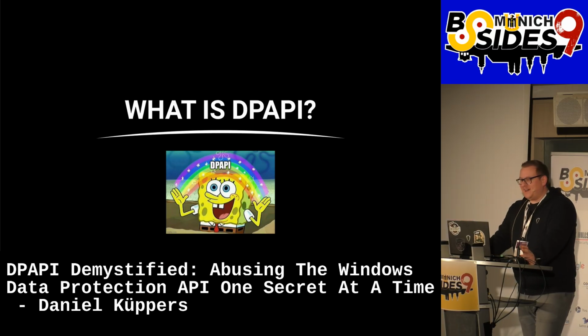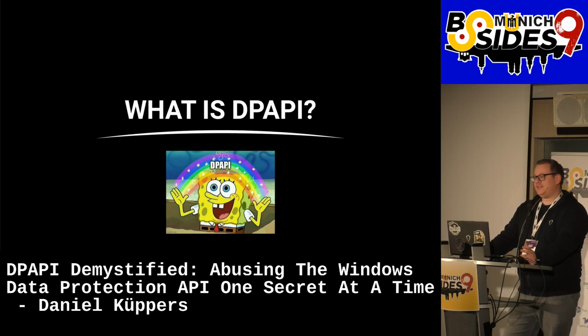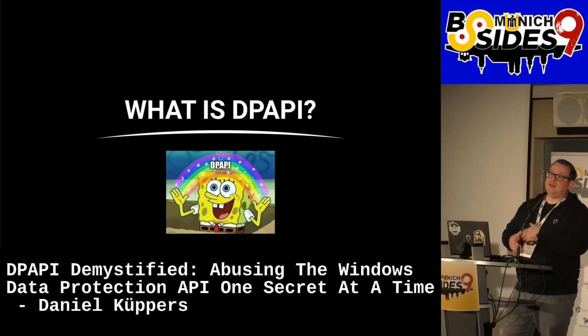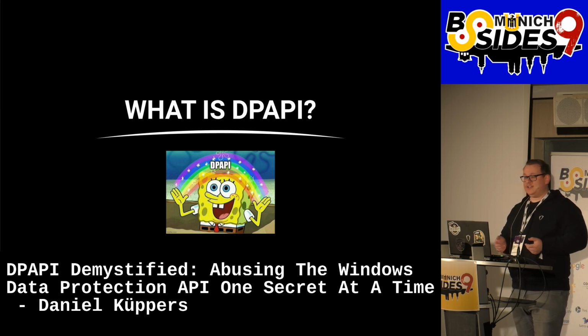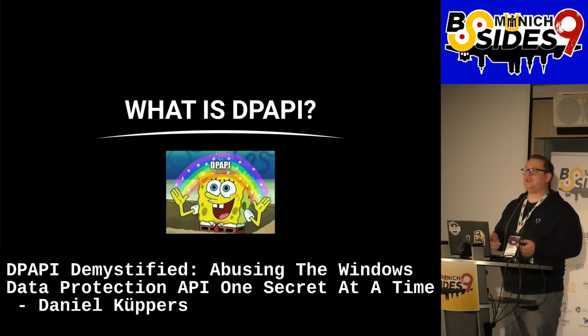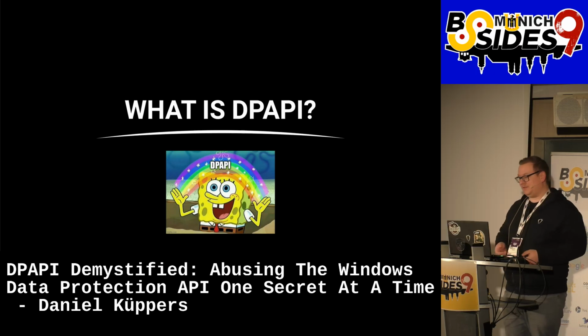What is DPAPI? On a Microsoft Windows system, you encounter this many, many times. With that, credentials are stored, which are, on the other hand, very valuable for attackers, as the access is hard to distinguish from legitimate usage. It is quite valuable and crucial for penetration testers and red teamers alike to retrieve that.